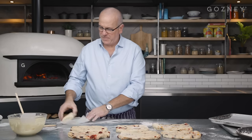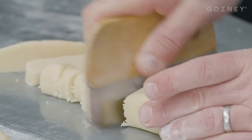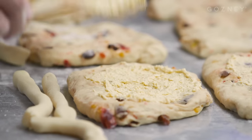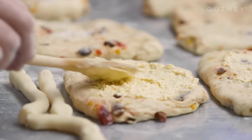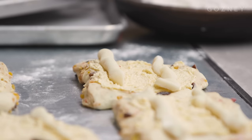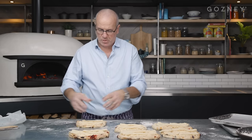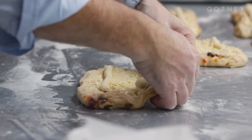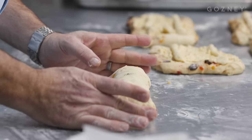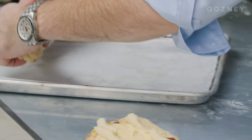I've got marzipan — you can buy neutral or yellow. The neutral one is perfectly fine. Just roll it out in your hands. I'm going to put about a good spoon of almond cream in the middle — this will keep everything nice and moist inside. Then we'll put the marzipan on top. The most important part is to lock everything together inside so it doesn't seep out while baking. So stretch it a tiny bit, fold and press it gently, then fold this one over — see the end bit. Then we'll get a baking tray with some baking parchment on top.